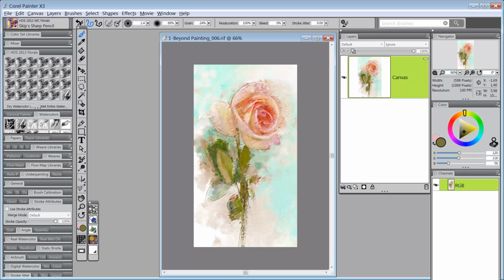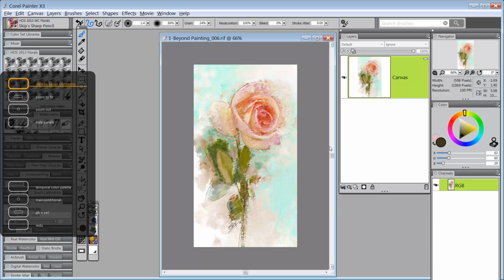And so about right here, we can sign it. No, don't like that. Let's make it a little bit darker. We'll come under here. There, signed.